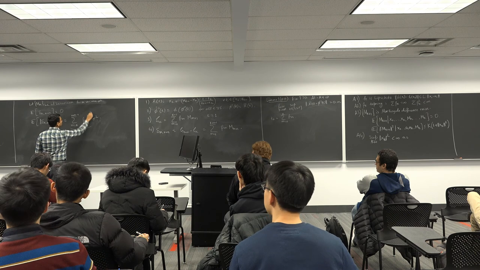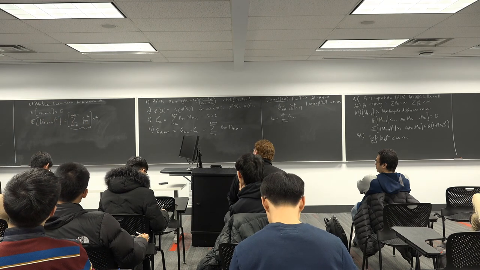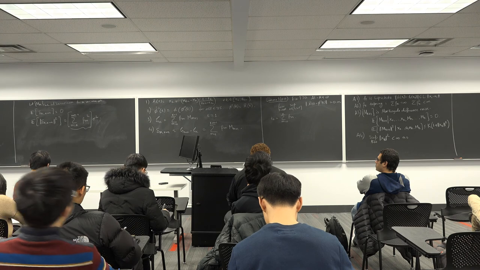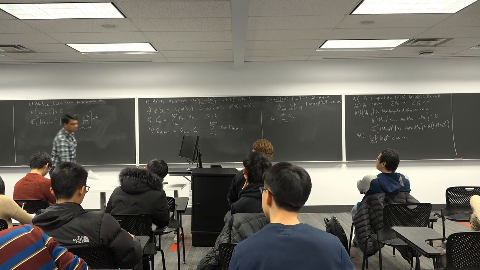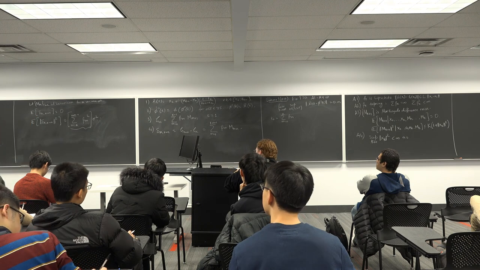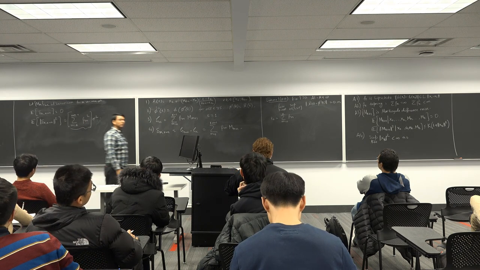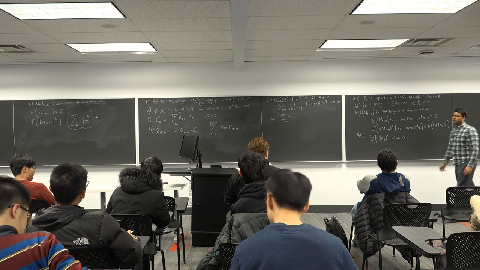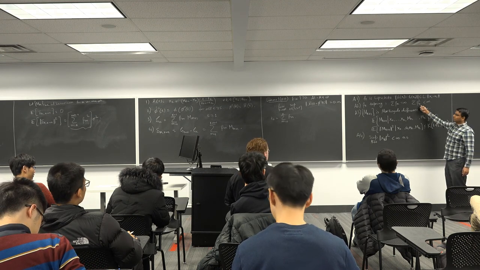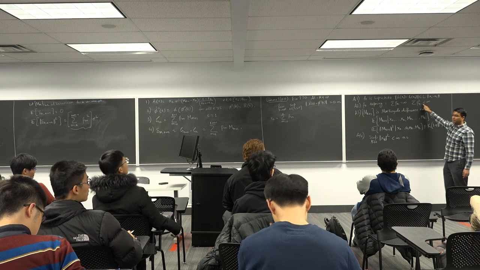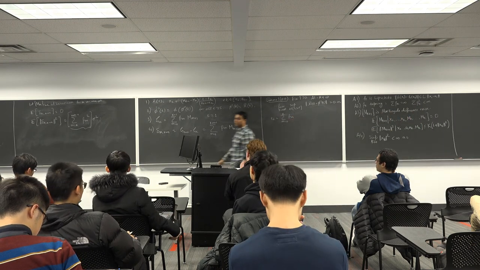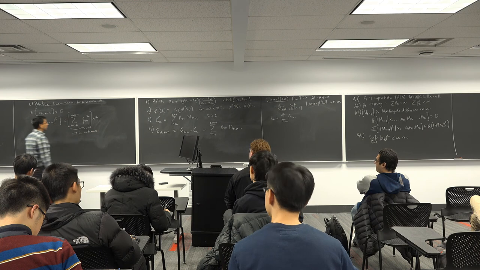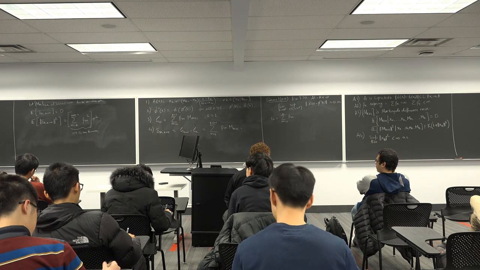Sigma squared is common, so I can take it out and concentrate on what is inside this bracket. What's the property of this expression as k goes to infinity? It's guaranteed to go to zero, because it's tapering. The sum of beta k squared is finite, therefore the tail of beta k squared must go to zero. This term goes to zero as k goes to infinity. That's because of A2.